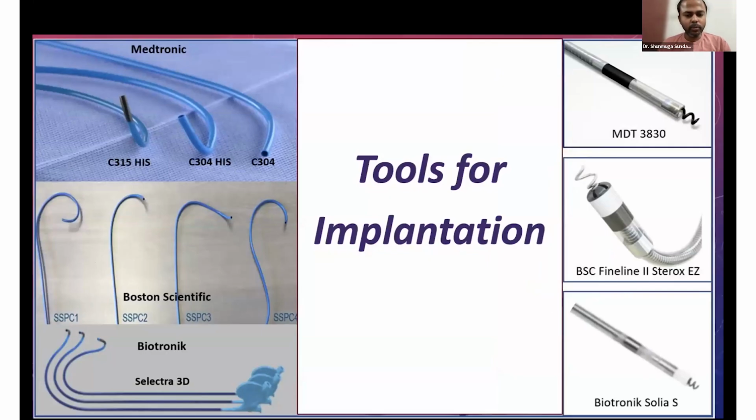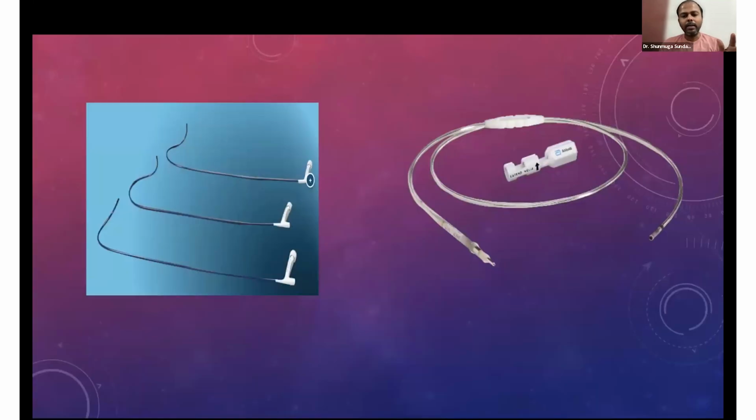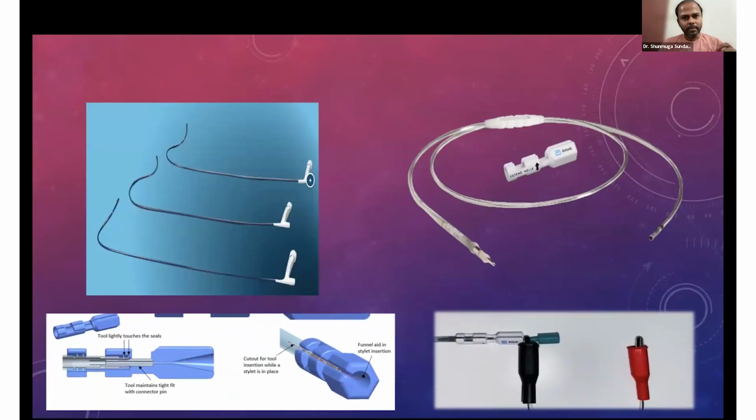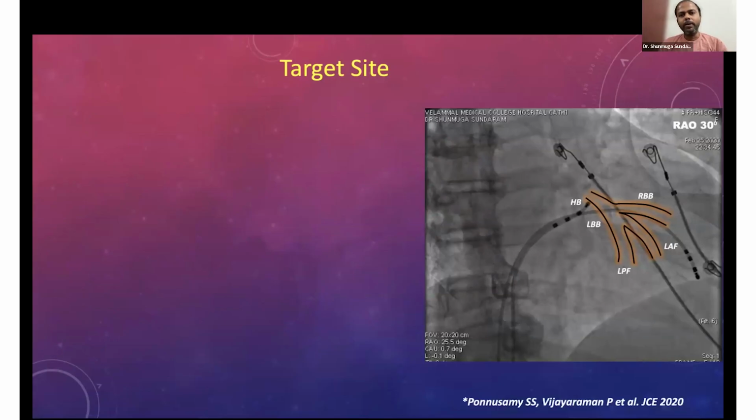Coming to the tools of implantation. So we know that we are deviating away from the conventional position from the RV apical septum to the basal septum. So you need to have a specifically designed delivery catheter. It can be of a fixed curve or it can be of a deflectable curve, with probably specially designed leads. A lot of leads specifically designed for left bundle are coming. So all the industry partners have their own leads and delivery catheters for getting into the proximal septum to capture the left bundle, and almost all the leads and the sheath delivery catheters have been approved by FDA for doing left bundle branch area pacing.